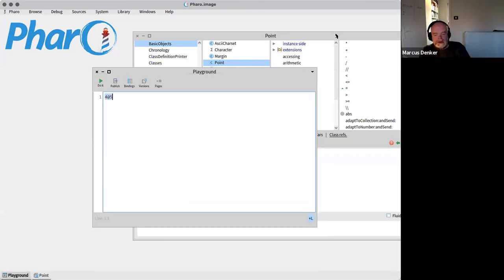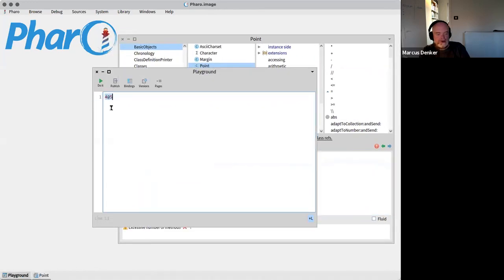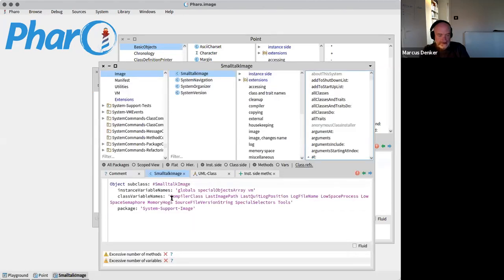Then in addition, there are some special variables that are not used that often, but that are important too. One that we can see in the class Smalltalk image is class variables, which are shared in the hierarchy and between the class and its metaclass.